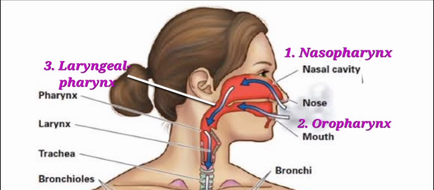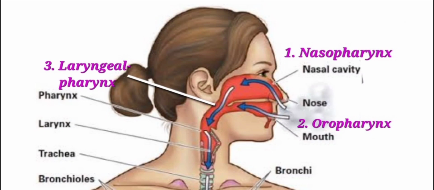In the beginning, when we inspire air, it enters the nasal cavity. Then it moves through the back of the throat, which is termed the pharynx. Here, it may proceed via different pathways. The first one is when we are breathing properly through our nose. In that case, the nasal part through which the air enters is the nasopharynx.